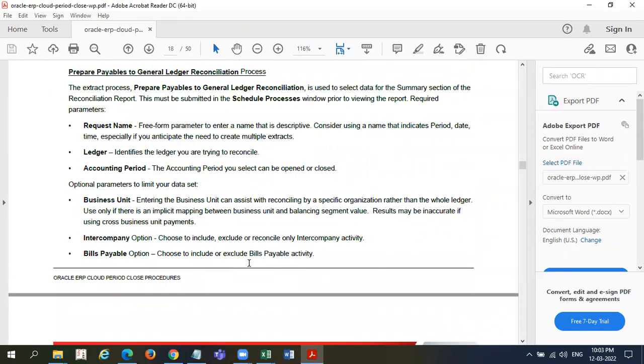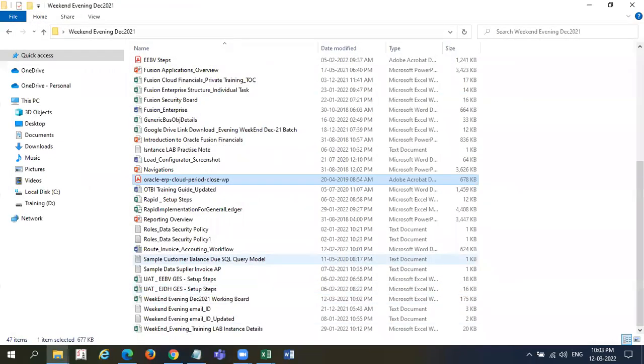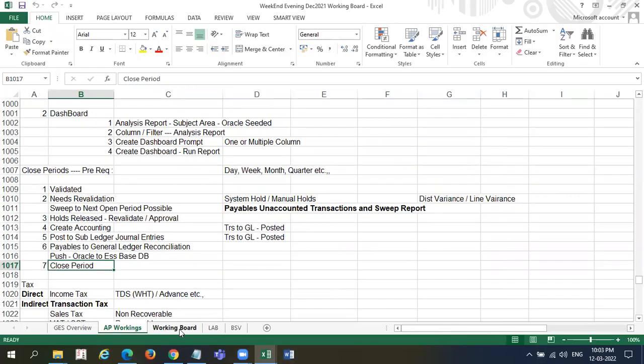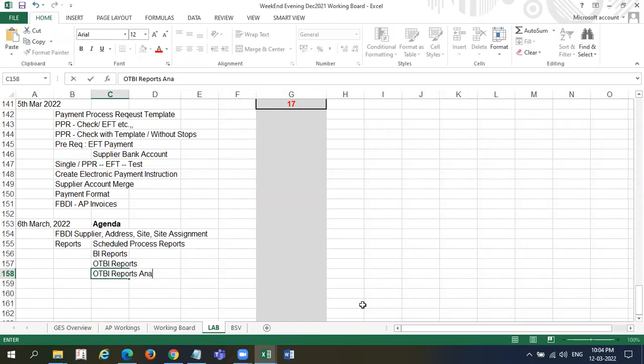So this is how we have just completed our payable without tax. Tomorrow I'm going to explain a very, very interesting topic. So this is scheduled process, reports, BI reports, OTBI reports, OTBI analysis, OTBI dashboard, and then close periods overview.